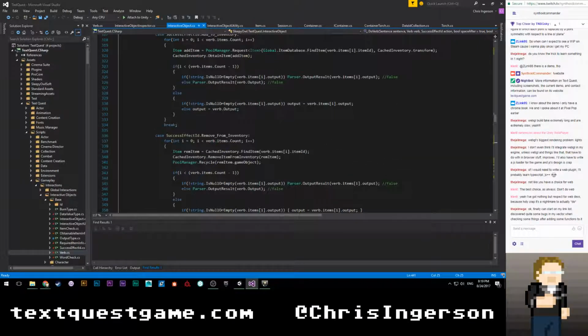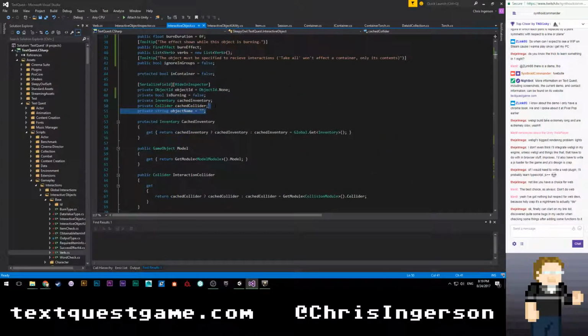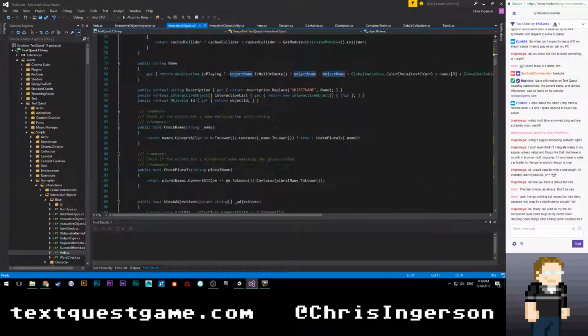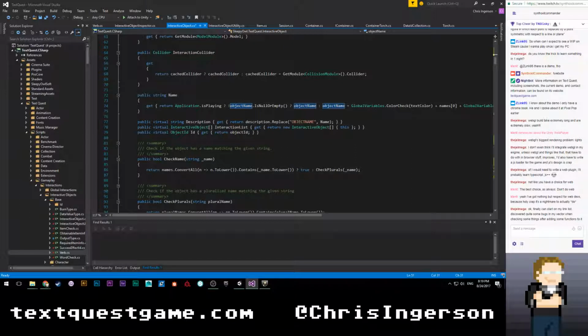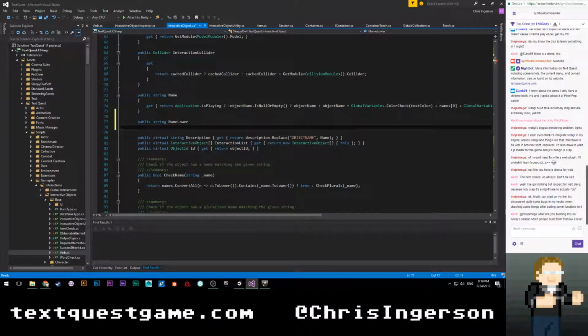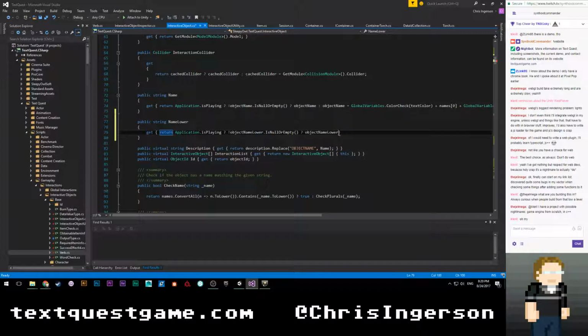Although while we're in here, I'm going to go ahead and add some functionality to my base interactive object class. Come up here. Now, where are you? Name. Public string name lower. Get return application that is plain, question mark, not object name lower dot is null or empty, question mark, object name lower.